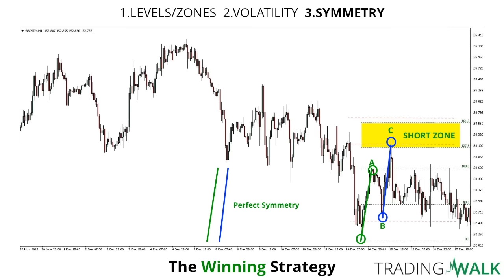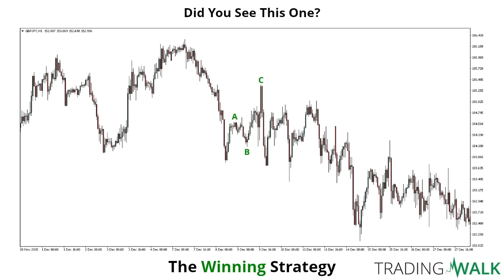If you would have been observant, you would probably have seen this setup too. As you can see, we have a new low, we make a small rally up to the A point, we retrace back — this is a perfect 50% retracement — and then we shoot up with high volatility up into our area. You can see a green candle open — that is a pretty good entry. From that point we crash down, and again this shows the power of this strategy. We want quick moves after we enter, and this was a beautiful trade.